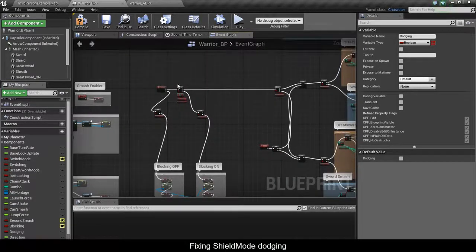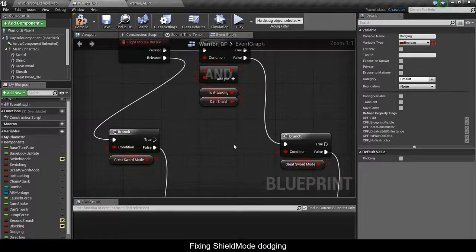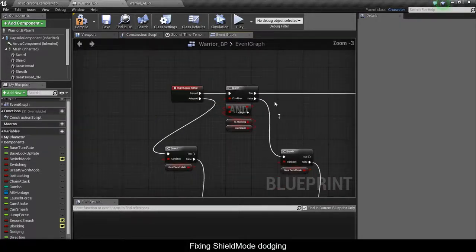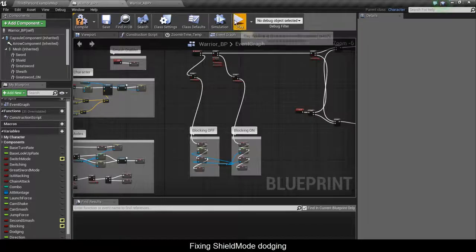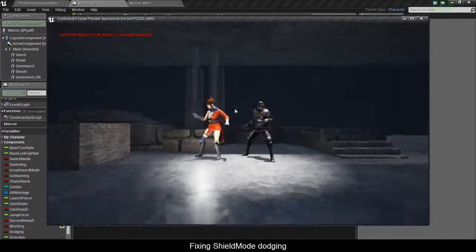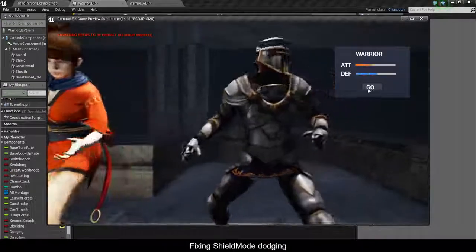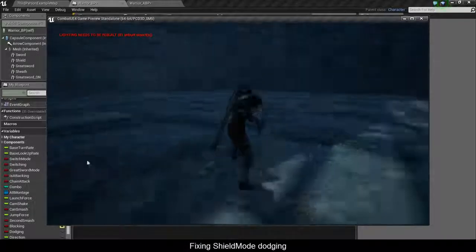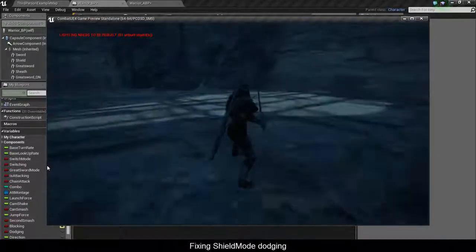And the same thing can be said for blocking. But I don't think it's that big of an issue, because it'd be cool to be able to block in the middle of a dodge. But if you want to change that, then I can make another video for it. But so far I can't change states while the animation plays, so it kind of does the trick.